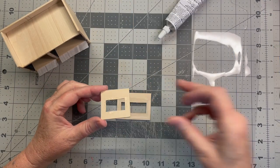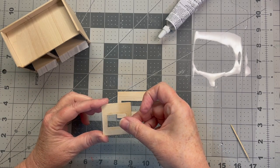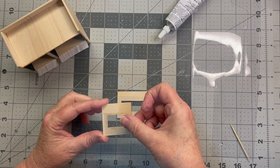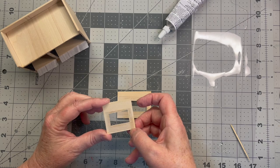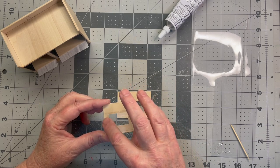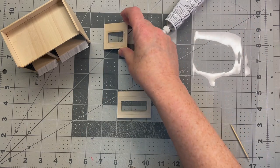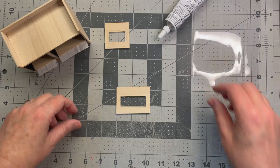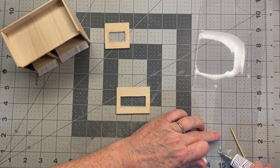So while those hinges are drying, I'm just going to work a little bit on the oven doors themselves. To make a window, I've just cut out a piece of plastic packaging. So these could be a clamshell from your grocery store that you either had baked goods or fruit or something in, or a piece of acetate, which you can actually buy in sheets. But I find it more economical just to use plastic packaging. So just cut a piece big enough to cover those rectangle cutouts that we put into the door.